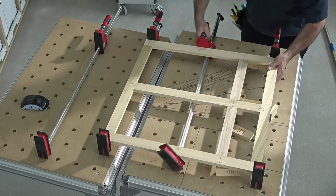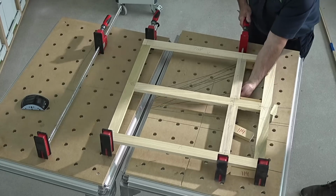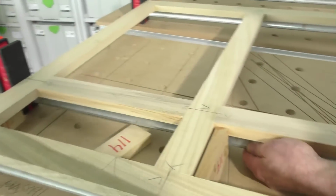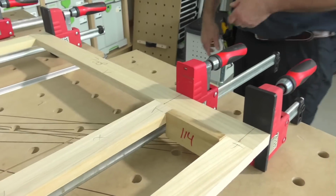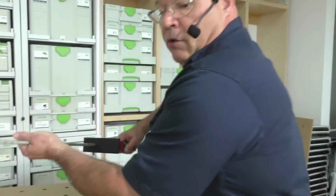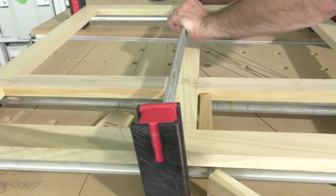You always take it and put it across where you need that pressure. See this? Just like this. I mean, it sounds simple, but I've seen so many people make this mistake. Okay? And then where's the other clamp? Of course, right across here like this. Okay? And there you go.